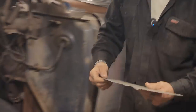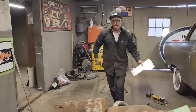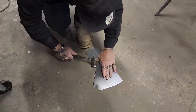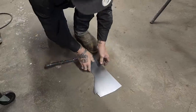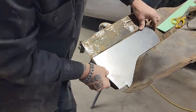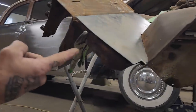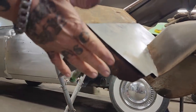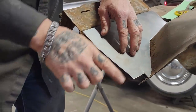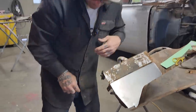Got my hammer over here. And all I'm trying to do is make this piece the best I can when I cut it out, obviously, make it fit the best. We're not bad. Now we got to make a pattern for this right here. I've got this held together with a pair of vice grips here, but there would be no sense in me trying to bend that down when it has a bend on an angle this way and a bend this way. When I bend that down, I'm only going to be able to bend it straight. This piece is not required to be straight. It's on an angle here. So it's better for me, in my opinion, to make a pattern of this and then weld it to that edge. And that's what I'm going to do.